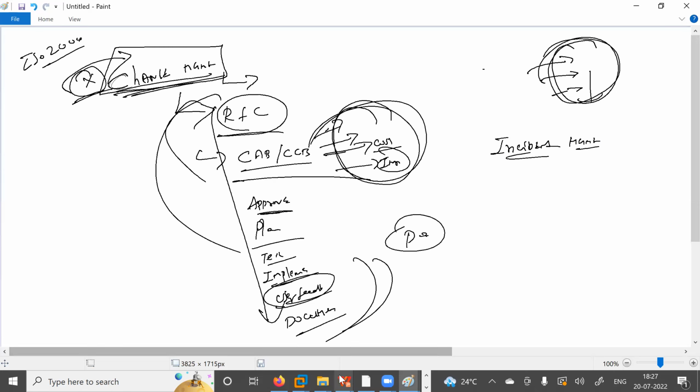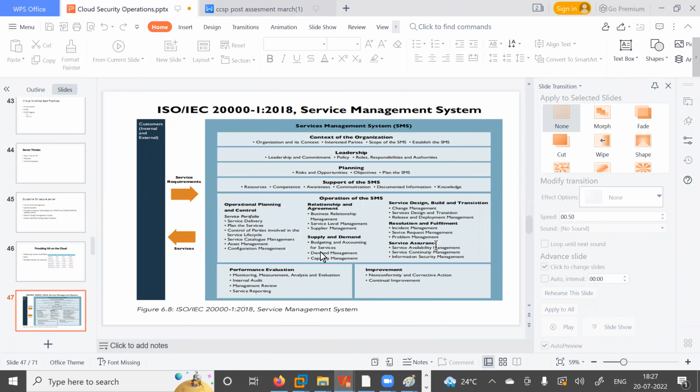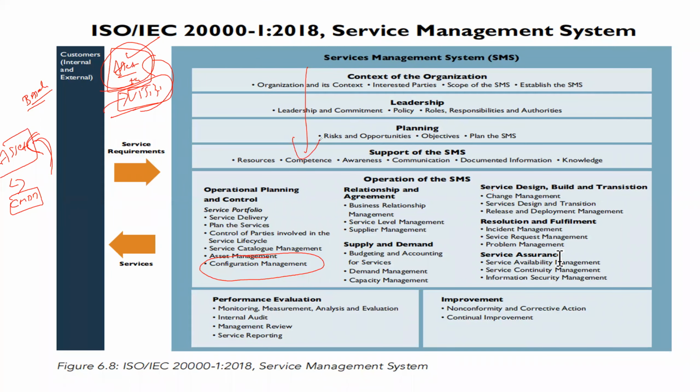Specifically to the ISO 20000, because it has a wide scope, a lot of domains, a lot of steps, they will not test you on these steps and all. But they'll ask some standard-related question for ISO 20000, like what is the approach we can take, in which systematic way of implementing secure operations in the data center, what is the standard we can refer, ISO 20000. They are not going to ask you about the implementation part. It is a separate training. So you have to have an idea, but from this they'll ask you the questions.